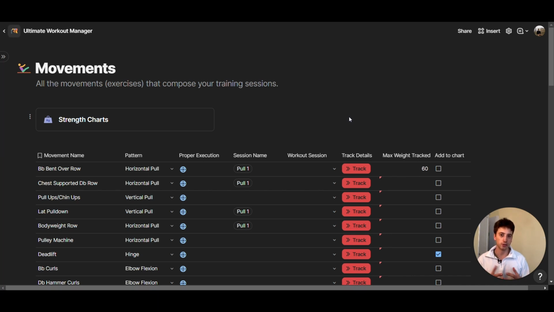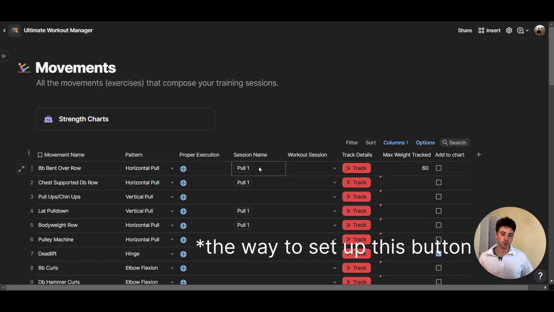And all of this information will be bundled in a simple dashboard that is going to be the main dashboard where you can see the workouts of your week, the workout of the day, and keep track of everything quickly on the go, either on mobile or on your laptop after your session.